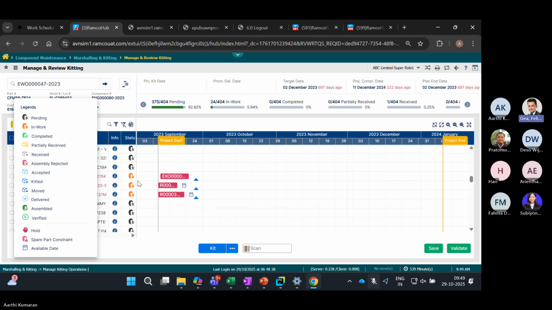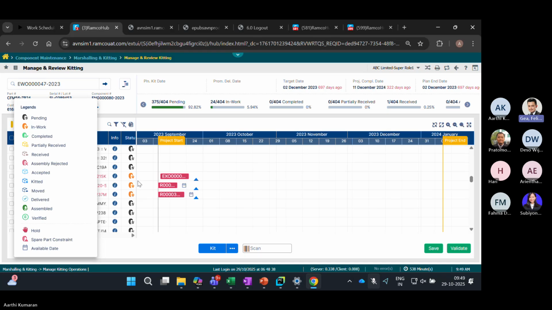From receiving, you will do an acceptance, right? So you will do an inspection and accept the item, and then it will go to the kitting area. In the kitting area, you will do a kitting, and then you will do an assembly of an item. So in one screen, you are going to track the complete life cycle of every item which is installed on an engine, from pending all the way to assembly as well. So all of that can be done here.